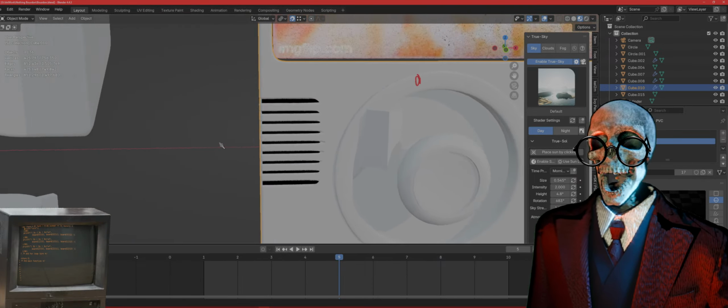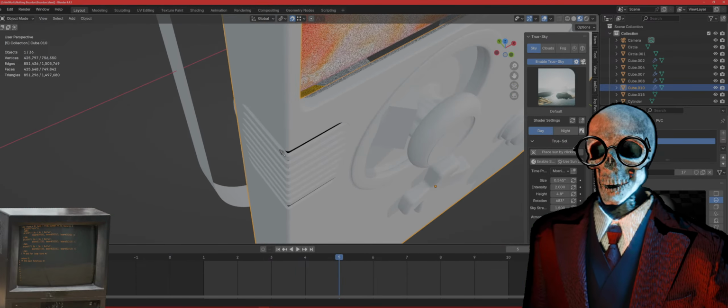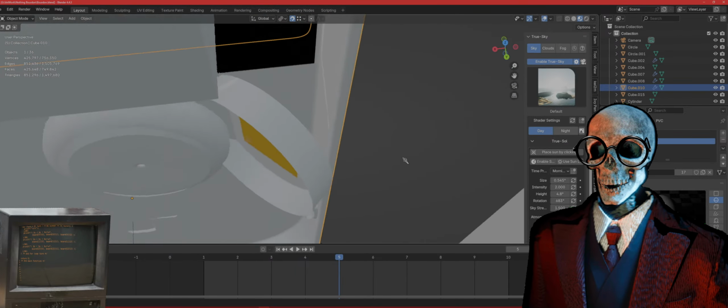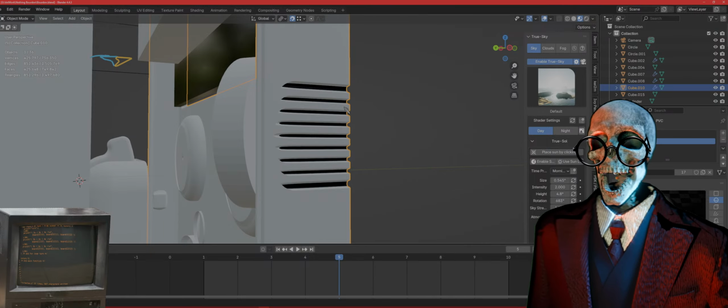Okay, so maybe having a grid like this and the speaker at an angle, so it's gonna blast kind of full volume.